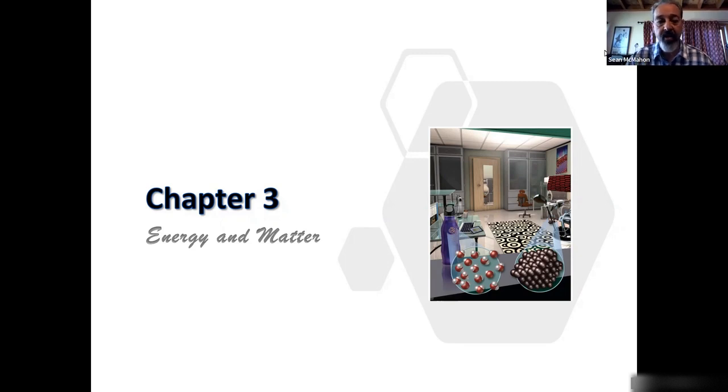So for today's lecture, we're going to cover chapter 3, which focuses on energy and matter. The first portion of chapter 3 focuses more on general concepts and definitions: what matter is, and how we can categorize and classify it. This is a really good segue from the previous chapters, chapters 1 and 2, chapter 1 being the scientific method, which is basically following, again, that acronym OHEC: observations, hypothesis, experimentation, and conclusions.